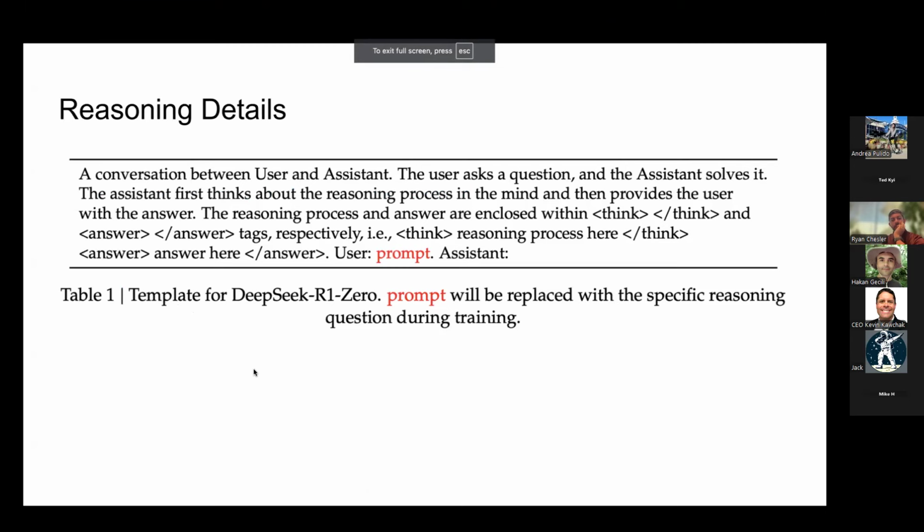Yeah. So here's part of their setup. This is the prompt that they use. This is what they started with, and they're basically saying, we're going to give you a conversation, think within these brackets, and when you give an answer, put it inside of this answer tag. And that's all that they gave it. And then they said, work through this GRPO. And the hope was, okay, expand everything inside of this thinking tag and just use tokens in order to reason about what the question is asking you.